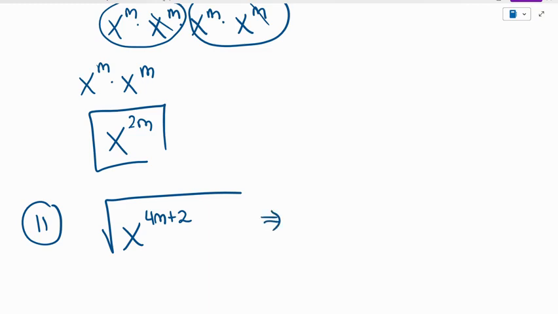Okay, what does that mean? Because it's in your exponent, it's not really addition. It is the same as x to the 4m, not plus x squared, what is it? Times x to the second. Do we agree that's the same thing? Okay. If there's multiplication between, you're absolutely allowed to consider these separate. If it's a plus sign in between, can you consider them separate? No. If it's a plus sign between, you cannot consider them separate. If it's multiplication, you absolutely can consider them separate.